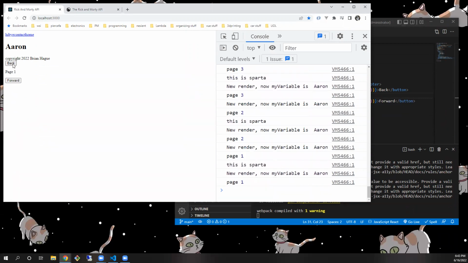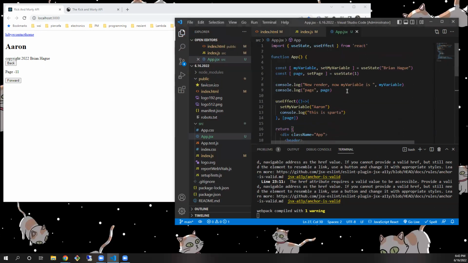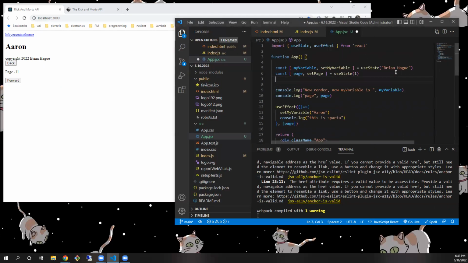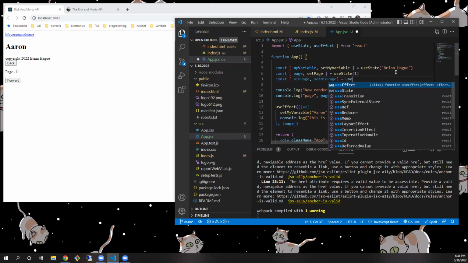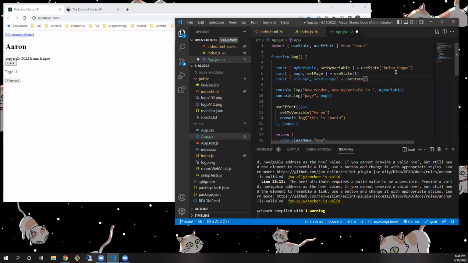But I don't really want it to go past page 0. I don't know that there's anywhere that has a negative page 11. So maybe we need to put some limits in here. We'll say minimum page, and we'll say our minimum page is 1.